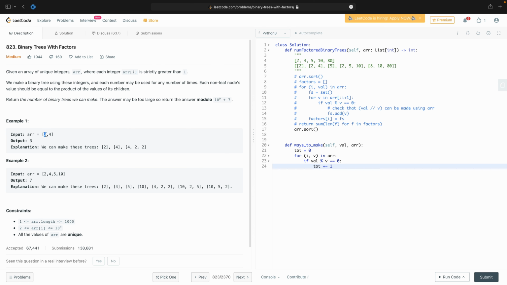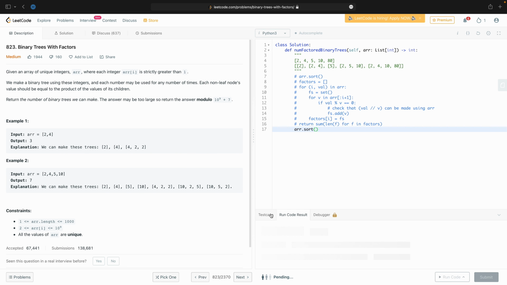So I want all the ways to make 2, and then 4 needs all the ways to make 2 because its factors are 2. The factors that we have are 2. Problem is, these examples are not quite enough, are they? I'm going to give up on that for a minute. I need more information, I think. So obviously this is going to fail.